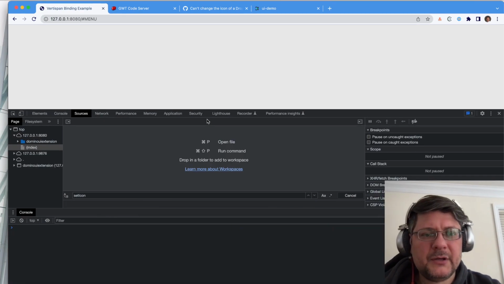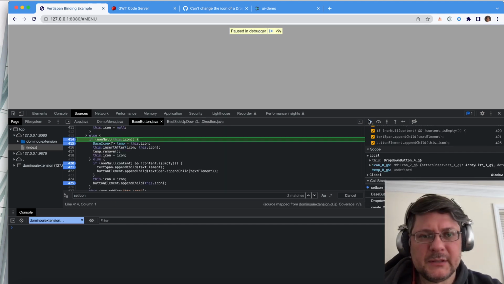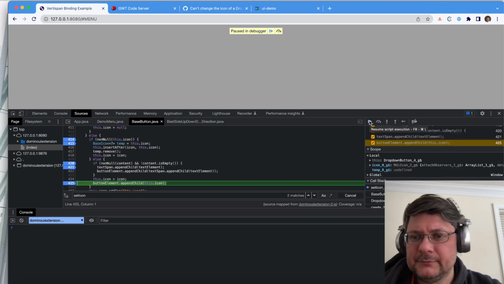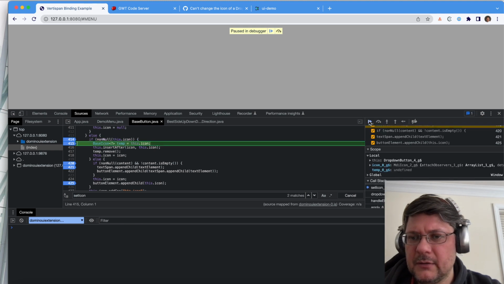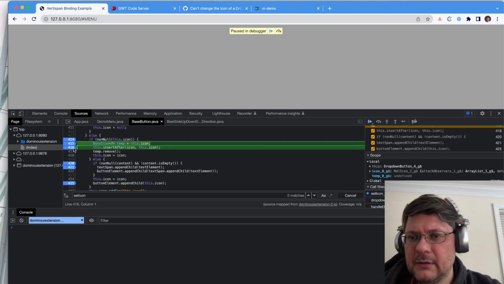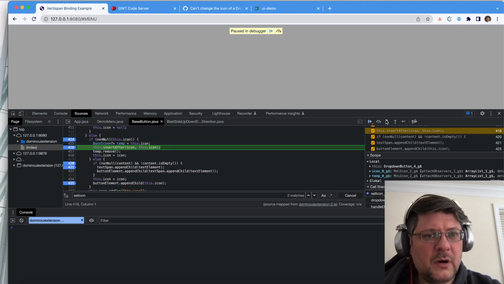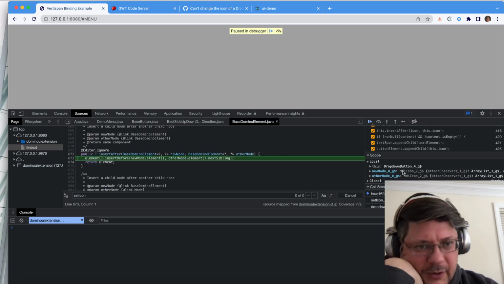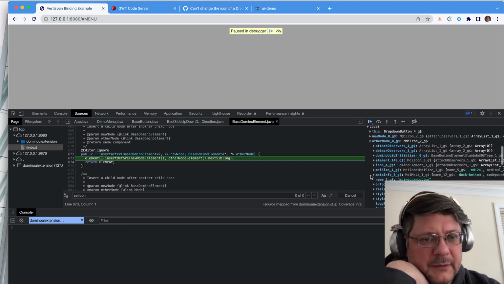Let me refresh. So this is the first go around with the constructor. This is the second go around. So here I want to insert before some other node element.